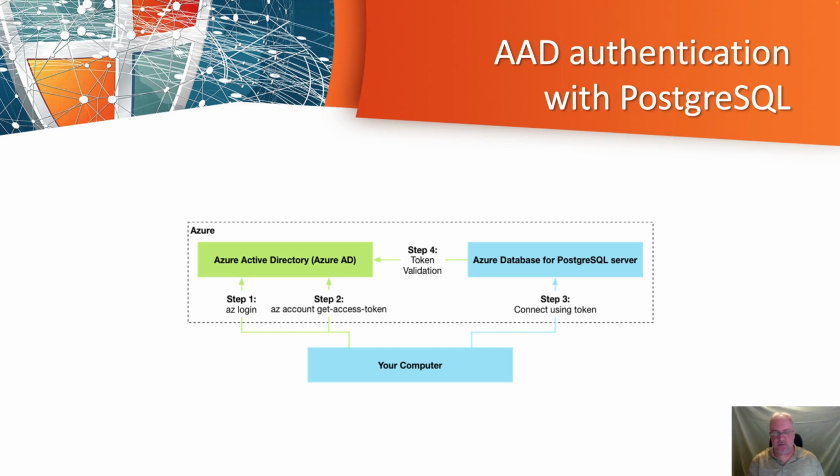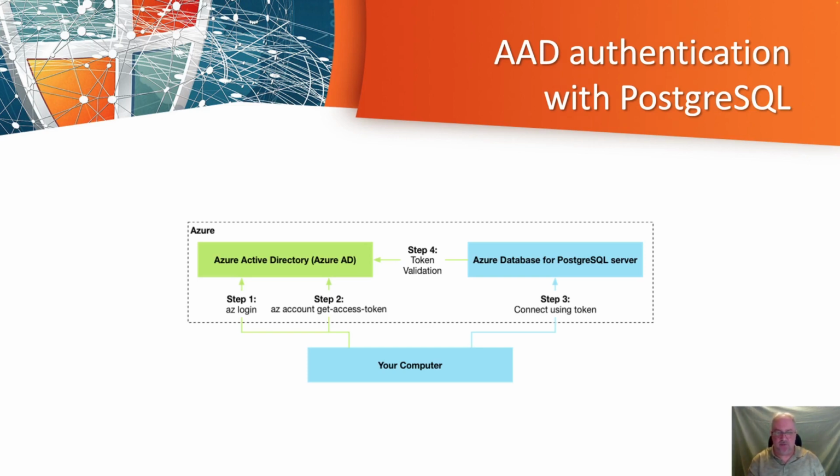And the way it'll work is that your computer, your user, or your application will authenticate to Azure Active Directory. You may or may not be aware, but you can take a VM and assign a managed ID to it, or a service principal. My suggestion is to go managed ID, just because with a service principal you have to manage the secret, and who wants to do that? With a managed ID, everything's handled for you in the background. And in this case, it'll work because you don't need to know the password. You have to use a service principal if you want to connect to something where you need to know the password in order to accomplish that.